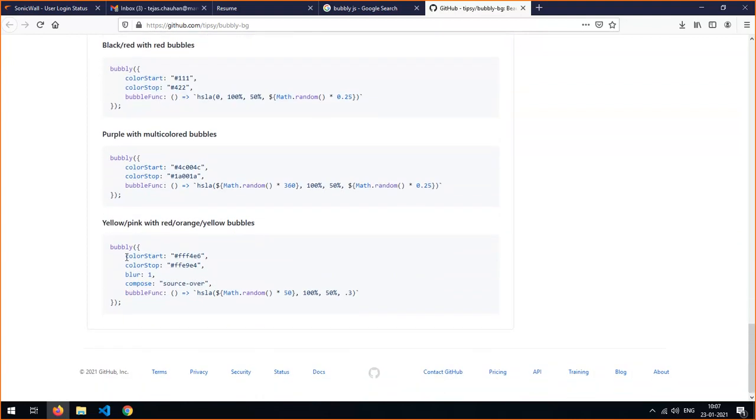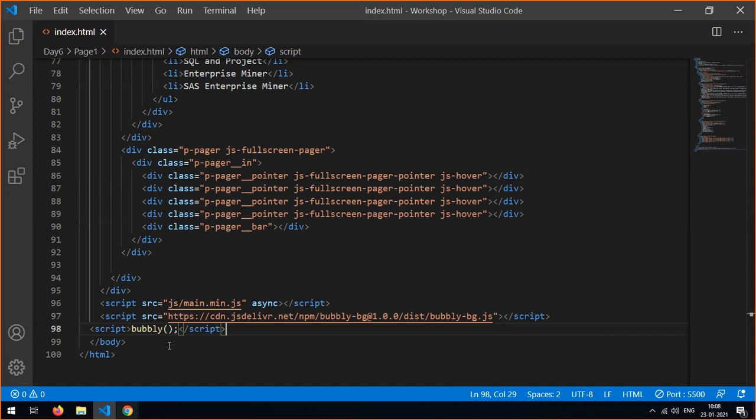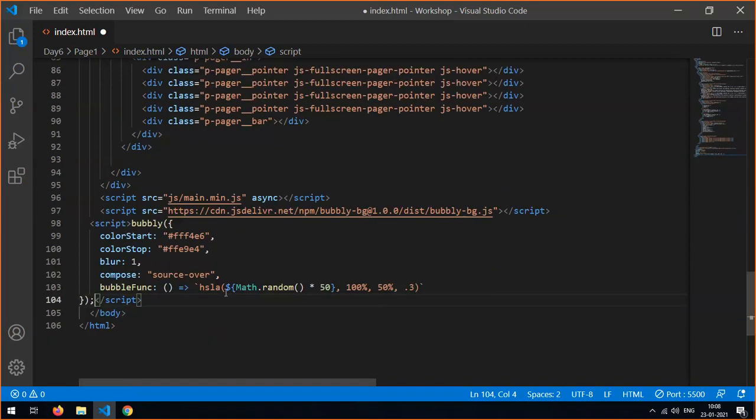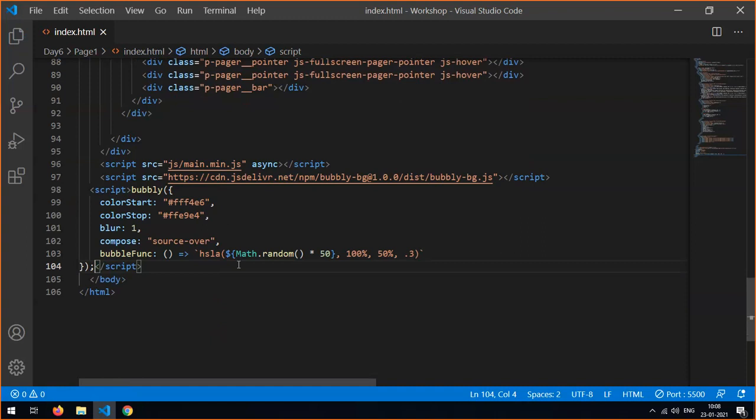So let's say we want to use this, so let me copy this part. And how can we do it? When we set up bubbly, we need to have this entire configuration code. So I'll copy this code and bring it here. Instead of setting our bubbly by default as it is, let us set it with these options, and save.